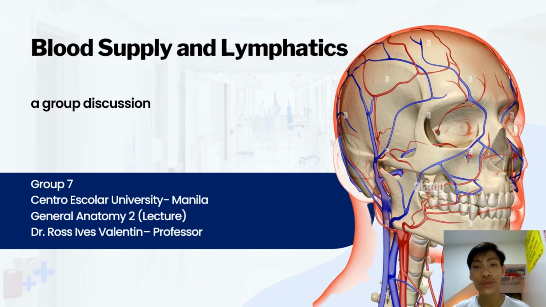So yeah, that concludes our report on blood supply and lymphatics of the head and neck. We tackled the basics of the circulatory system as well as the lymphatic system. We also tackled the veins as well as the arteries of the head and neck, their tributaries and branches. We also discussed the lymphatics, the lymph nodes, and the lymphatic drainage, as well as the clinical importance and the relationship of the two systems. I hope you learned something about our topic, even though it's too complex. We hope that you understand or learn something in this report.